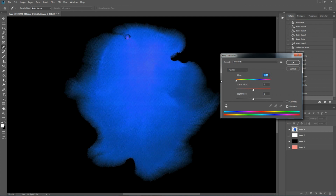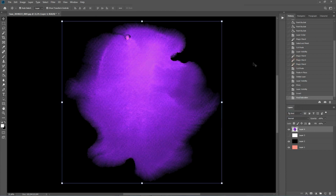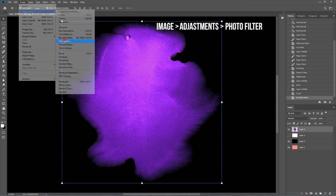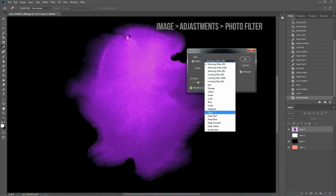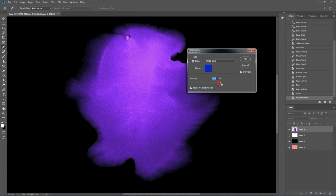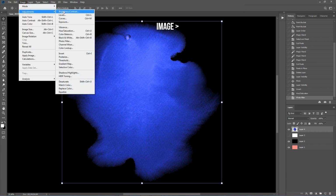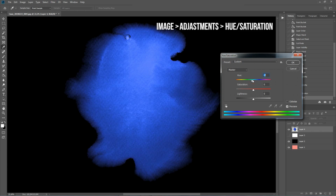Do you see these line glitches? Let's move the slider to some close color, and then you can use the photo filter to fix it. Press Image, Adjustment and Photo Filter. And then back again to Hue to finish the color.